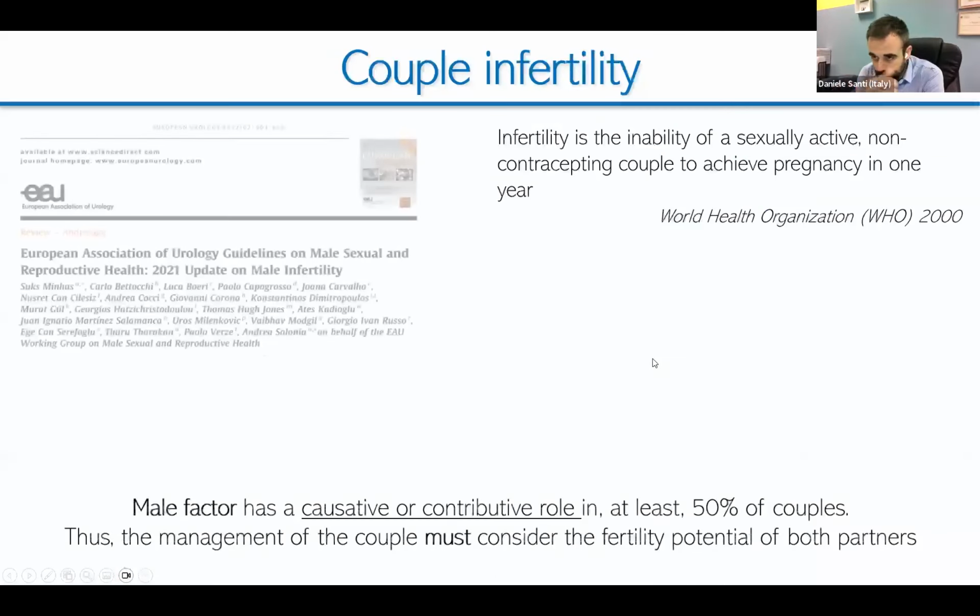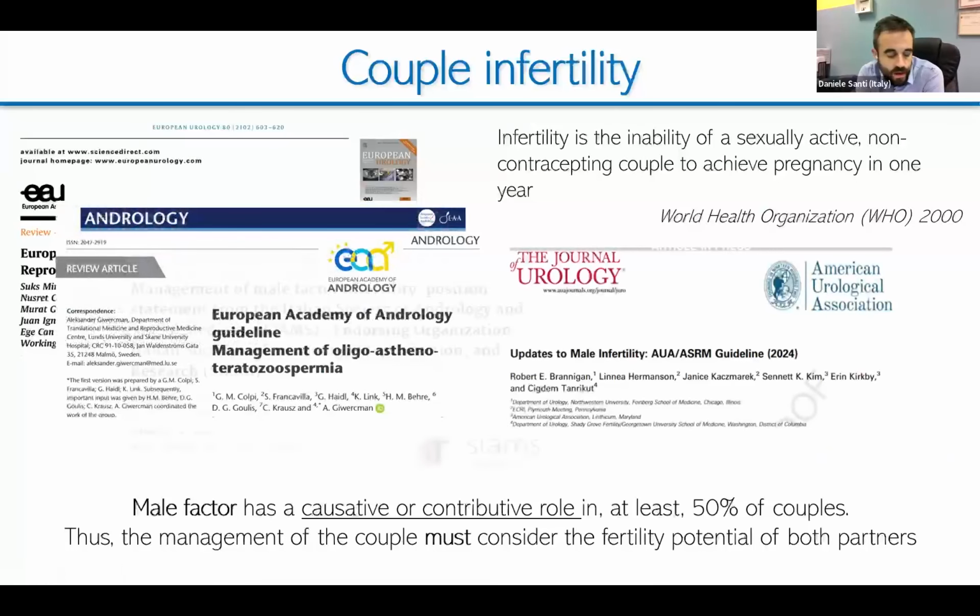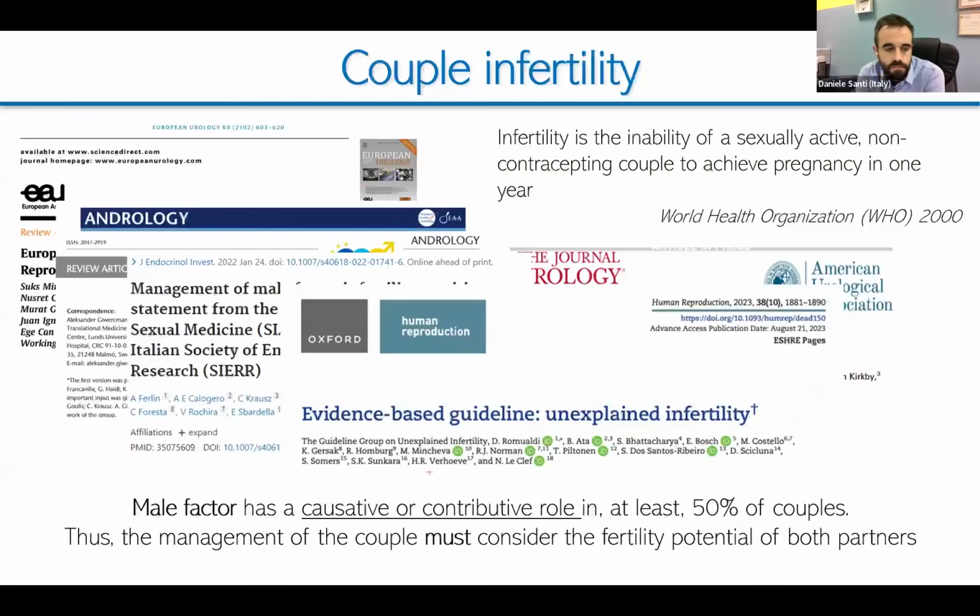Just to start talking about semen analysis, we have to remember that we now have many guidelines available from many scientific societies that should help us in the management of male infertility. I do not have to explain the relevance of evaluating the male partner of an infertile couple, but it is very important to remember that this should be stressed also in other settings, in particular in assisted reproduction. And obviously, semen analysis is still the gold standard for the evaluation of male fertility.